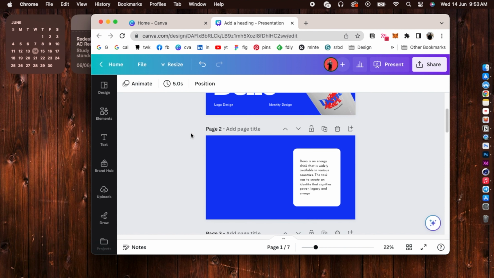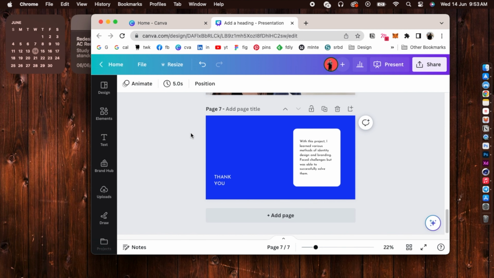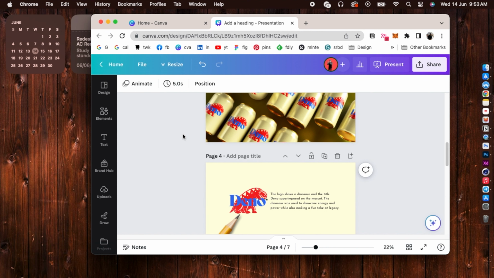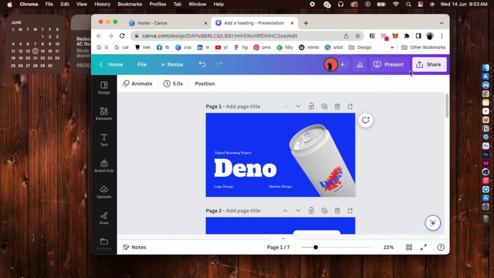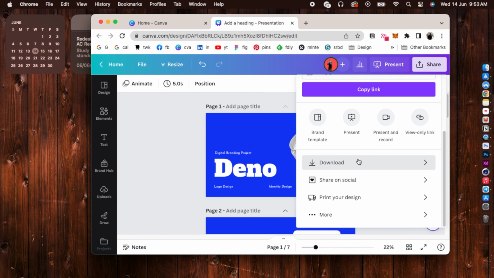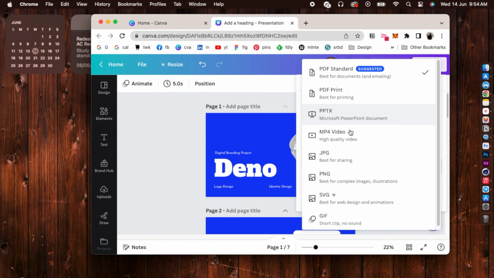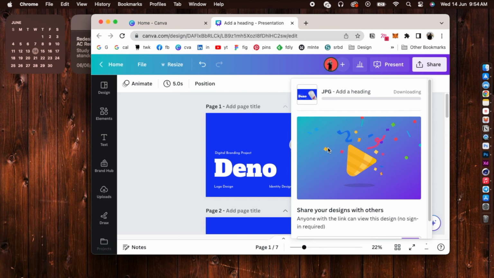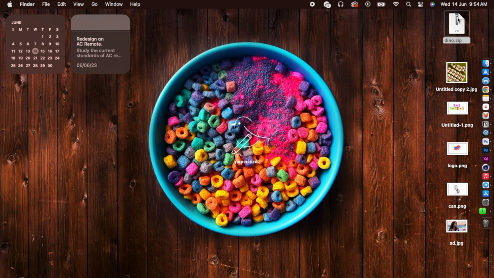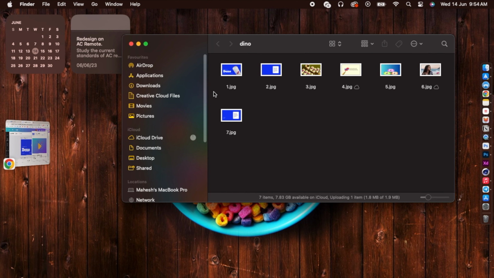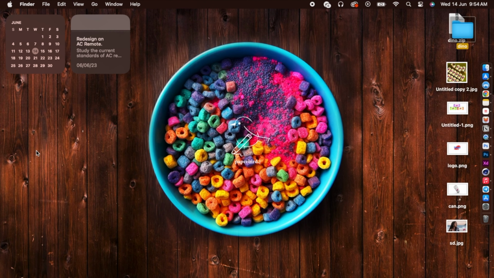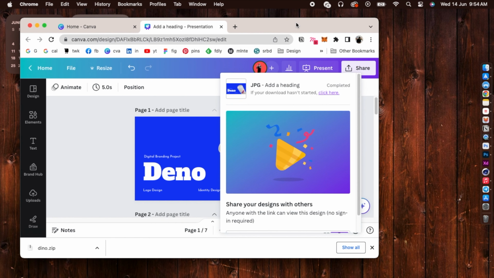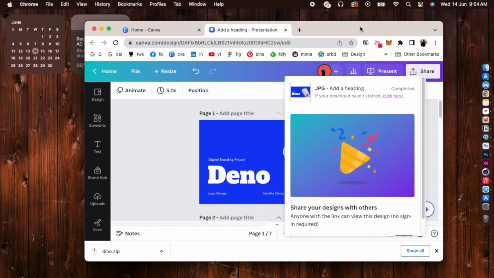So once you have made your document, this is just a sample. You need to be elaborate and you need to actually mention your story effectively here. So you can now export this as images. So I'm just going to go here and choose JPEG and I can download this. Now we have all the images right here in a folder, all the 7 images that we need to upload into Behance. Now let's build a cover image because that's the most important thing in a project.